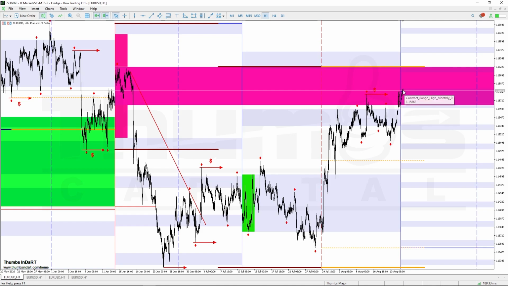So we expect this to continue up, take this high so we can start looking for our entries for the sell. If it doesn't do that, it means we have to watch out for the dealing range to be complete and a new dealing range will be formed. That's at this point right here. Once a new dealing range is formed, that means we forget this accumulative dealing range and start analyzing based on the new dealing range that we are in. What I expect is for price to go up, run this high, then we can look for sales.